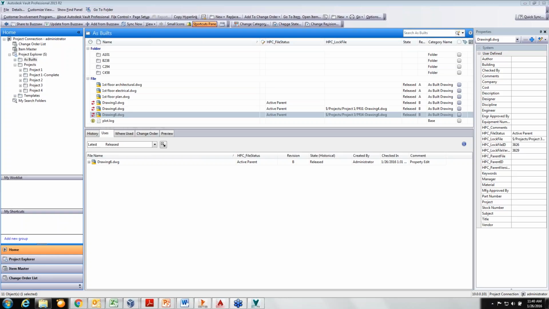It does look like another one might have popped up in there, Matt. Yeah, about numbering systems available. Of course, with Vault Workgroup and Vault Professional, you have the ability to create automatic file naming and numbering schemes there. And then Project Connection would work with those, or then you can see when you take a file and assign it to a project folder, you have the ability to add prefixes and or suffixes to whatever the current file name is.